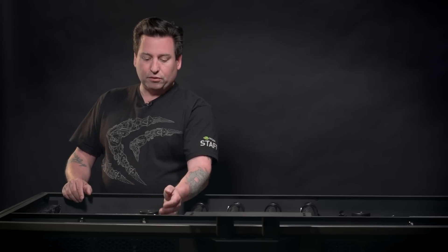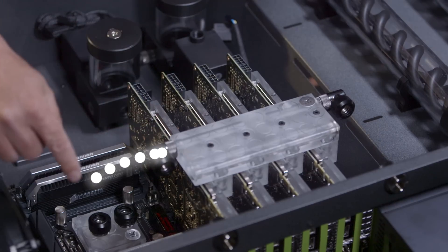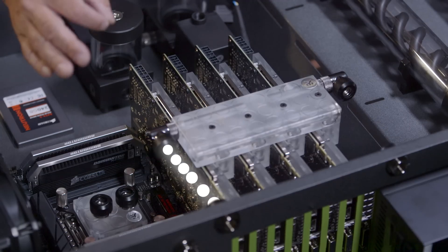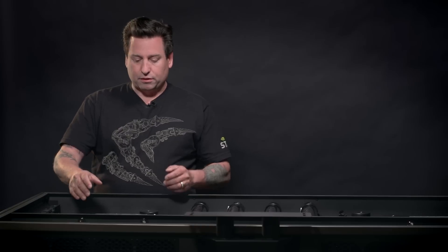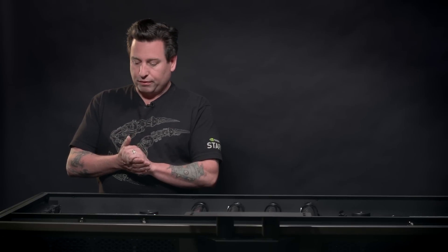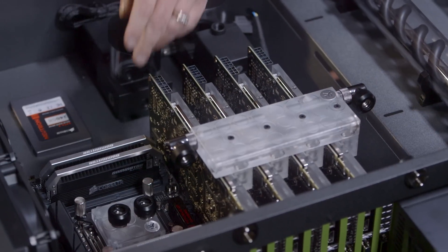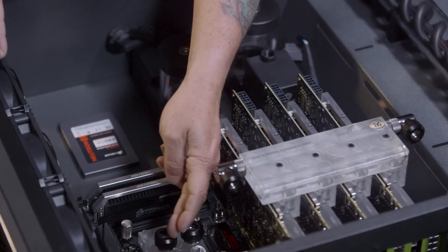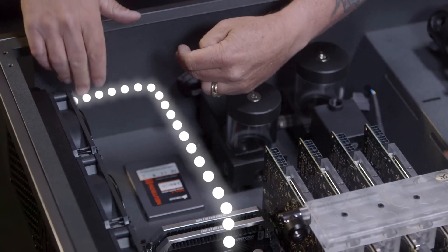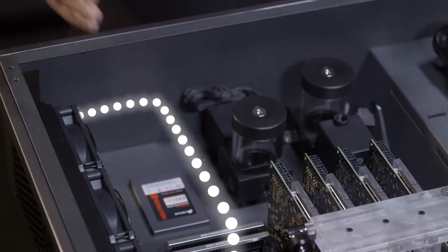The reason we're not going to do a straight bend is that we would have to jog up and around in several different directions. Number one, it's very difficult to do with copper tubing. Number two, it does not give us the clean, nice aesthetic look we're going for. So we're going to use fittings where we need to and bends where it's more appropriate. A place where a bend would be better is going from the CPU to one of the radiators — we'll come up to a 90, come down and do another 90, and go right into the radiator. Be flexible and just pay attention to detail.